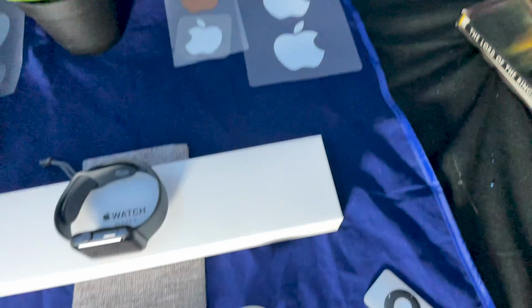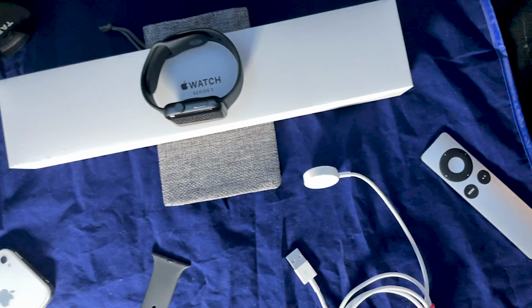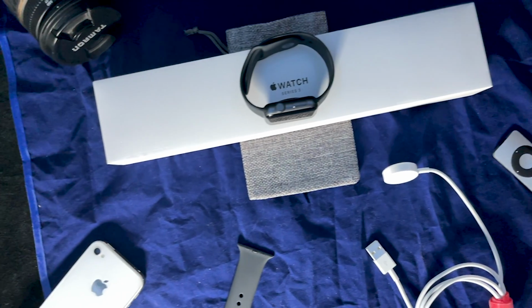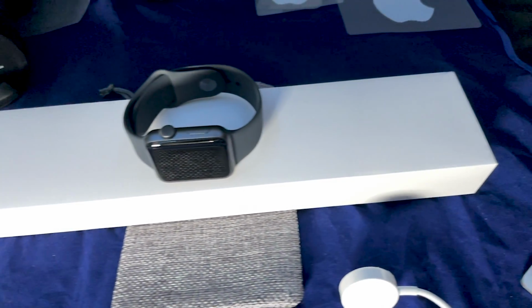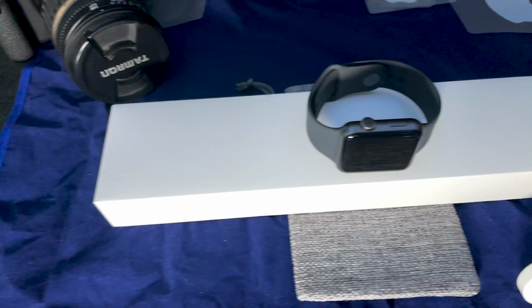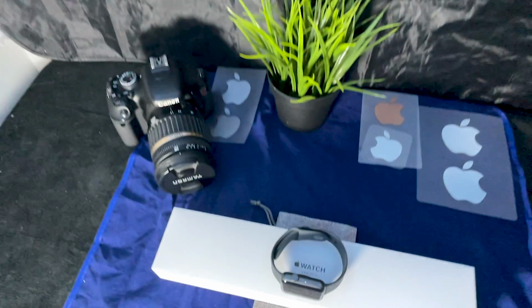Yeah, let's talk about the specs of the Apple Watch. Alrighty, so the Apple Watch for this version is the 42mm space gray aluminum Series 3, and that'll run you $290 Canadian plus tax, so less than $300 for an Apple Watch, which is pretty good. I think the 38mm, so the smaller screen, is $250, so even cheaper.